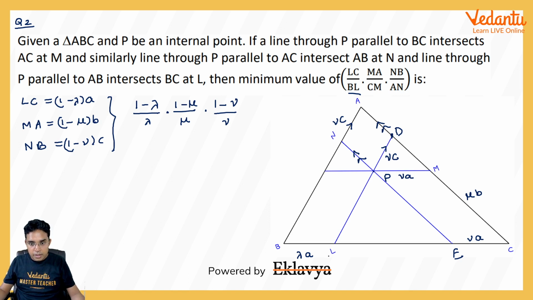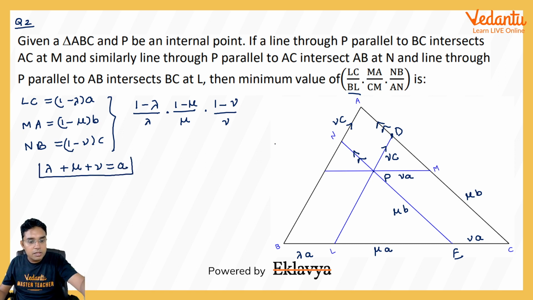Now let us use this mu B also in a similar way. If this is mu B, I think this will be mu B, because this is a parallelogram. Again, PLE is a similar triangle to ABE. So I think this length here, LE alone, will be mu times A. So from this, what we can conclude from the diagram is that lambda plus mu plus nu will be equal to A. And now how am I going to make use of this? Not A, it is actually 1, because A will be common and it will be cancelled. So lambda plus mu plus nu will be 1.